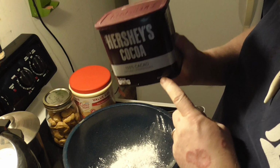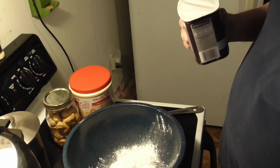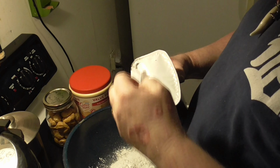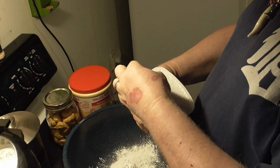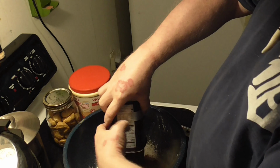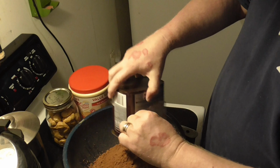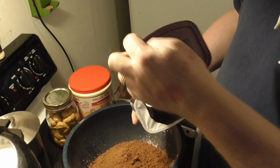This is 16 ounces of Hershey's baking cocoa. Unsweetened, no milk, no nothing. Oh, great. Sure, rip the tab off. No. Put the whole thing in there. And this may not be keto, but it's very low carb.